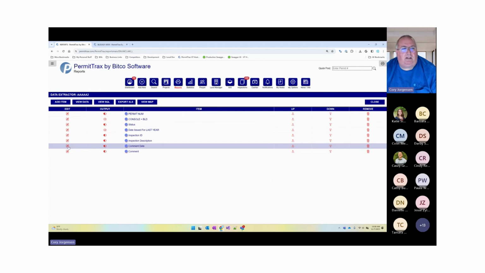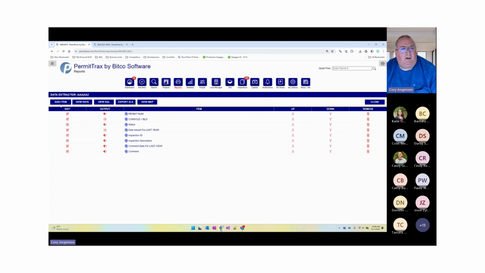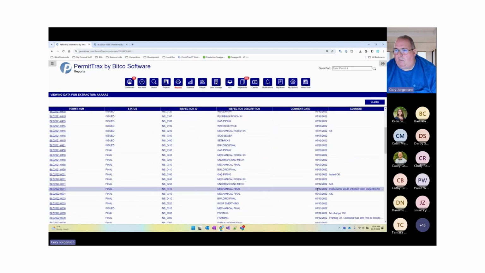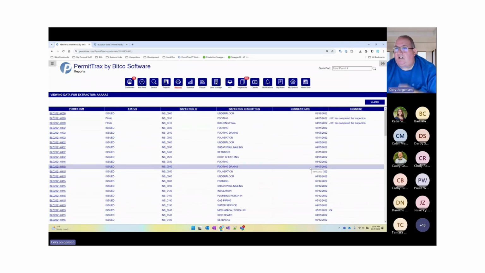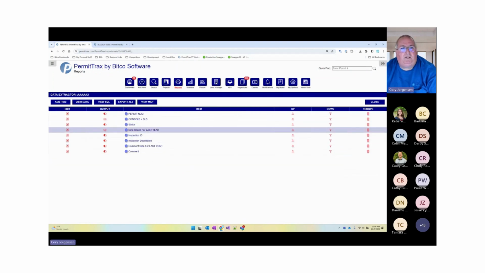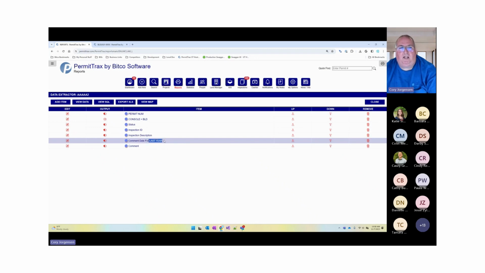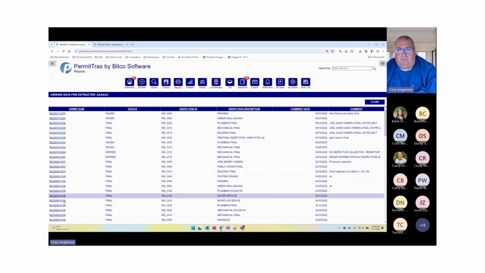So now I can filter on comment dates. Well, I only want comment dates for last year, which is going to probably give me the same stuff, but it's not going to give me all the blank data anymore, because I literally said I only want comment dates for last year. So now I'm literally going to get just comments on inspections with that time range. So I'm only saying I want issued for last year. Well, I can get rid of the issued now because I don't need that. I'm looking at comment dates for last year for all building permits. So view data, there's all my comment dates with their comments across all permits.